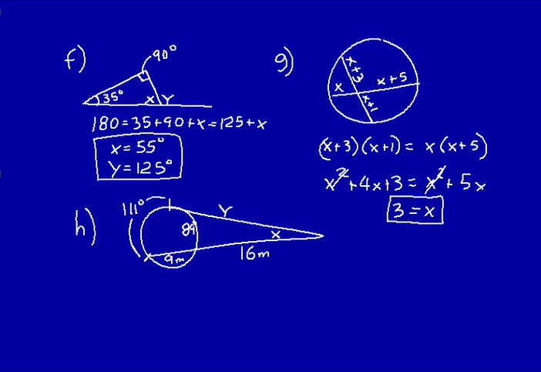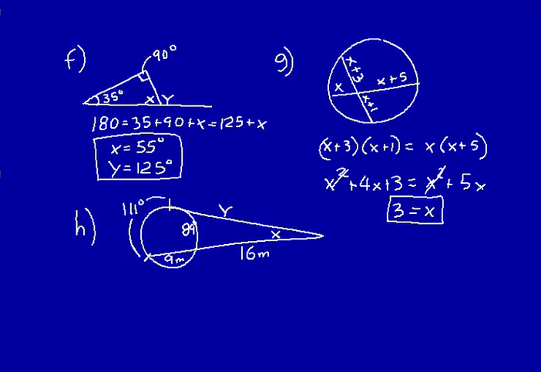On that problem, we could substitute back into our original relationship and just see if that's right or not. 3 plus 3 times 3 plus 1, that would be a 6 times a 4. That's 24, equals, on the right side, 3 times 3 plus 5 is 8. 3 times 8 is 24. So we saw there both sides are equal to each other when x equals 3. That gives us confidence we did the problem correctly.